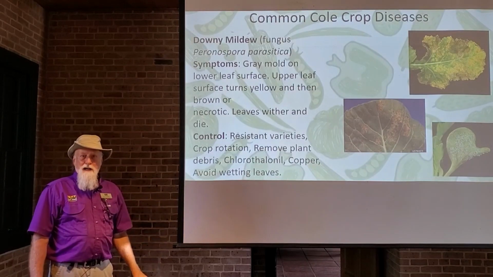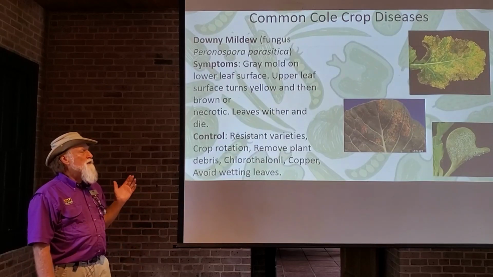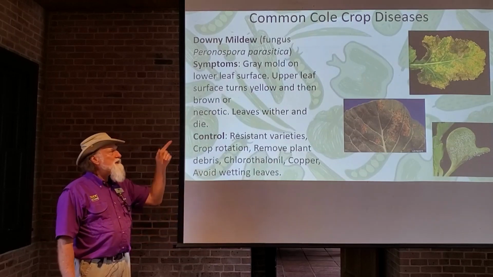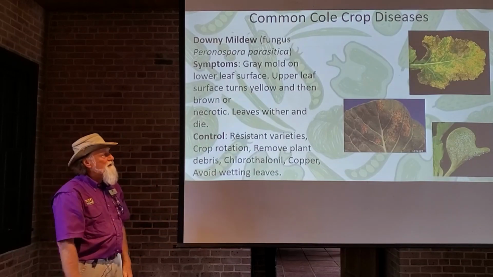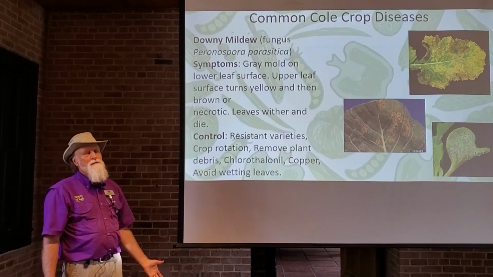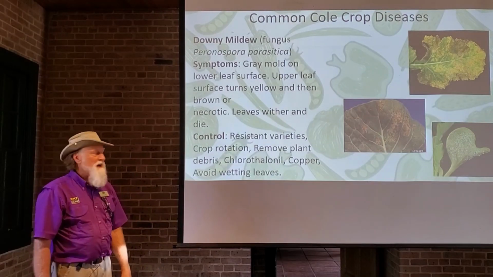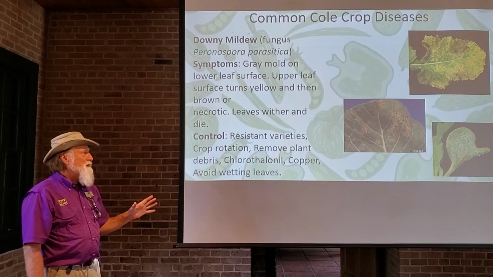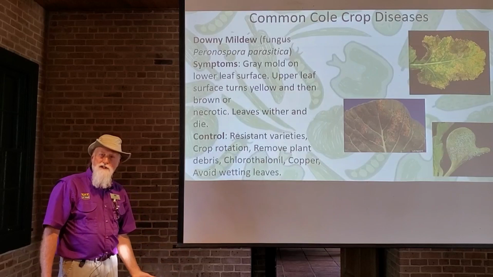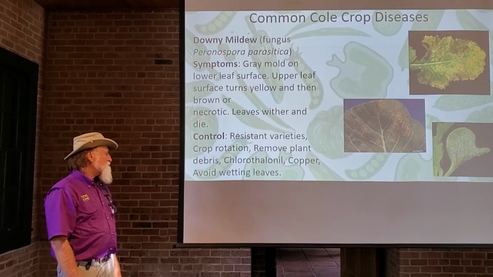The fungus will survive on the old plant material and continue to spoil it. So what you want to do is remove all of that plant debris as soon as it's there. And if you see diseased leaves like the one in these pictures, go ahead and cut those off and get rid of them, because if you leave them on your plant, they're just going to be there with the fungus growing and producing spores to spread the disease around to the rest of your plants. So remove that plant debris as soon as possible. That's again going to the sanitation part of controlling the disease, keeping things clean as much as possible.